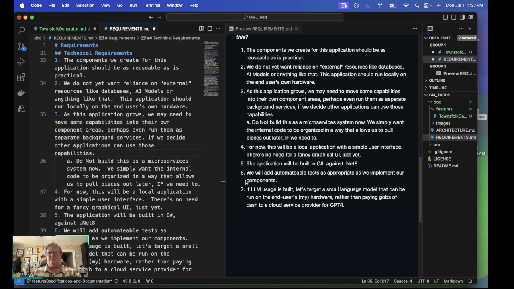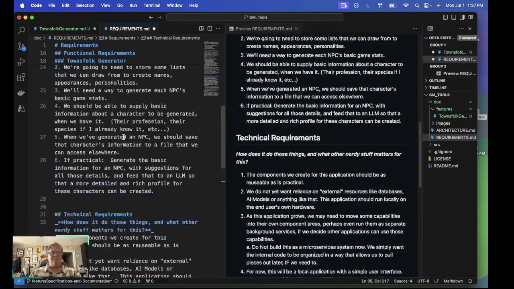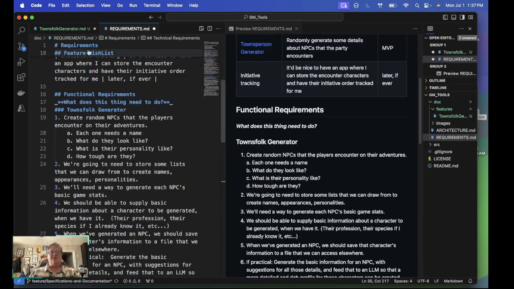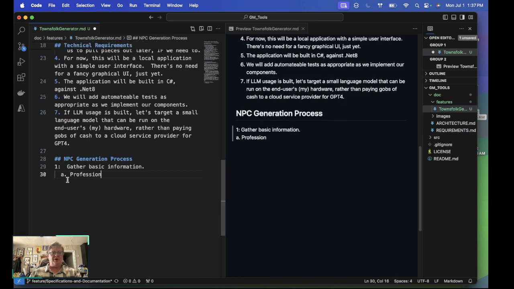We're good. So it's a tab. Save that. Come over here. Pop all the way out to the margin and do it as a tab. Profession B. Species.